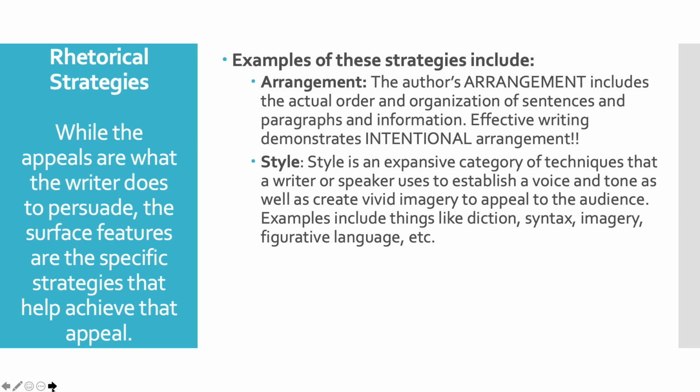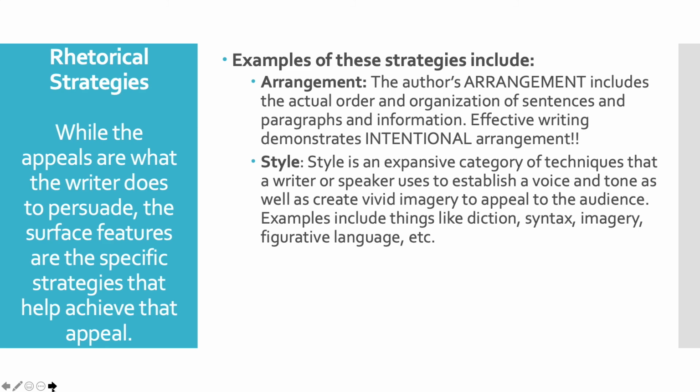Another one is style. Now, when we say style, that is an expansive category, and we'll dive into that much further in another video. It's a category of techniques that a writer or a speaker uses to establish things like voice and tone, as well as create vivid imagery to appeal to the audience in some way, shape, or form. Some of these examples are things like diction, syntax, imagery, figurative language.